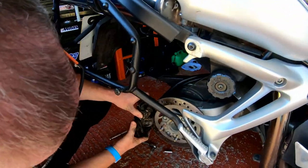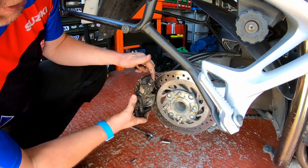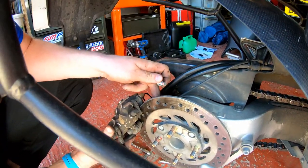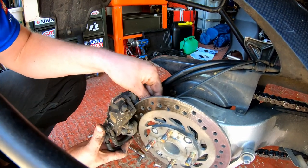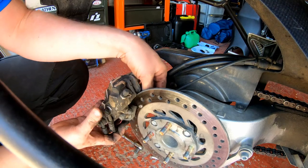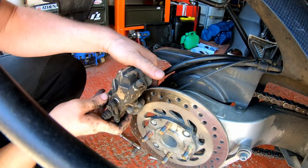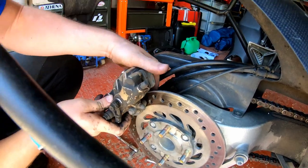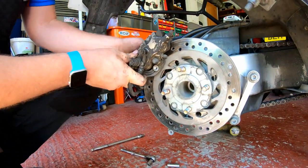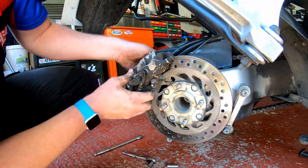Then what I need to do is reinstall it back onto the disc so that the pads are either side of the disc, using one of the bolts and one of the holes in the disc. I need to get it so that the caliper hangs on the disc, and then use the bolt through one of its original mountings, like so, and then just tighten it, get it aligned.